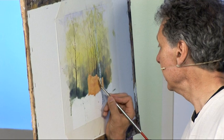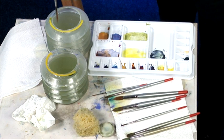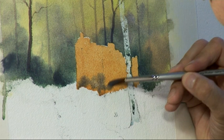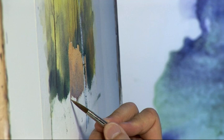Okay, now that's like the base colour, the background colour, but it looks a bit flat, so I think I need to put a few other colours in to give it a bit of texture. Remember, it's not a new building, it's a bit weathered. I've got some cerulean blue and violet, manganese violet there, gives us a grey. In fact, it goes greyer when it gets in with the orange on the paper, which I think works well. It's often interesting to let your colours actually mix on the paper, see what you get.